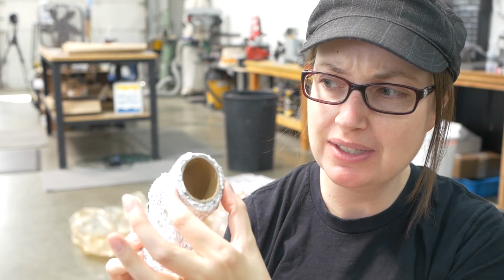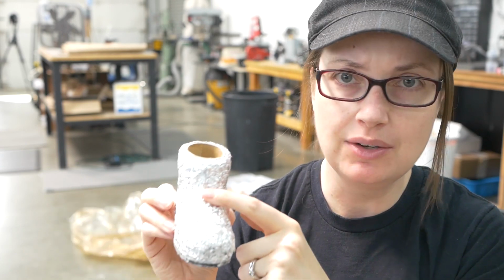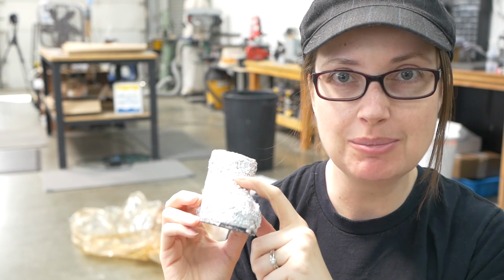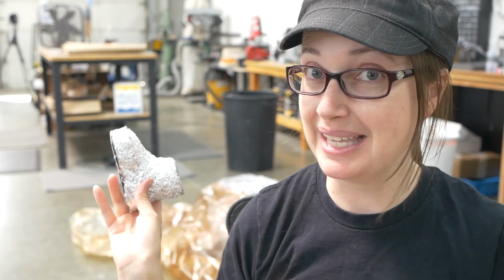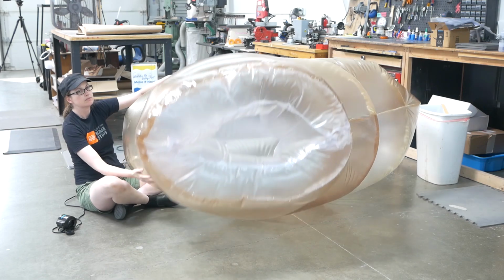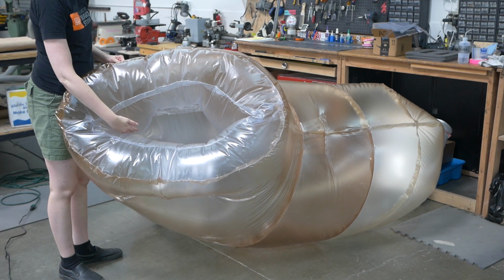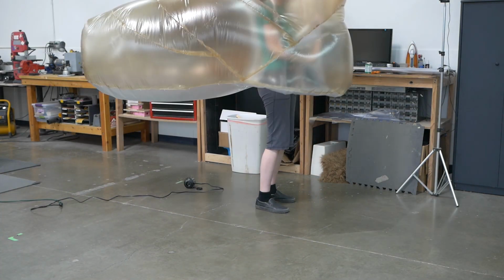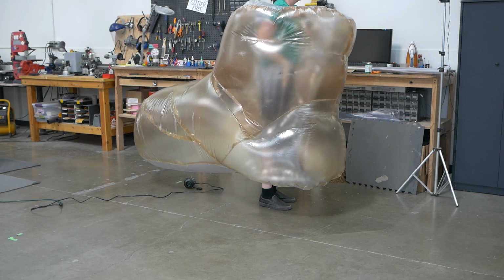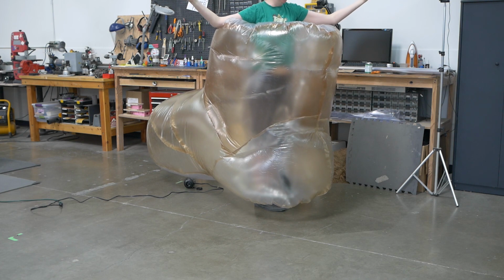I have 2 on top, 1 in the back, 2 lower ones on either side, and 1 up here. I don't know if that's going to be enough, but I let it set for a couple hours. I'm going to try inflating it now, and if it looks like I'm going to need more, I'll just keep adding more. It did help, but I added some more tabs in the middle and another on the back. But could a human fit in there? It kind of works.